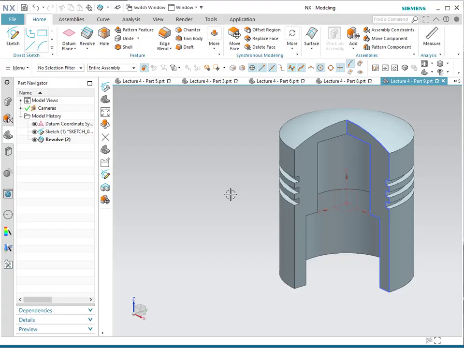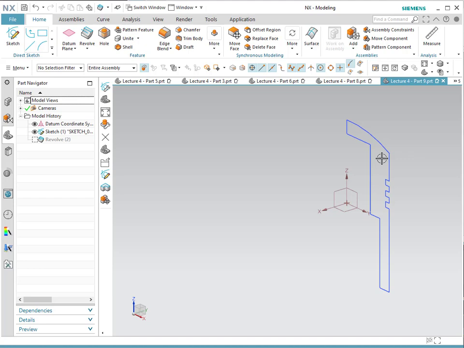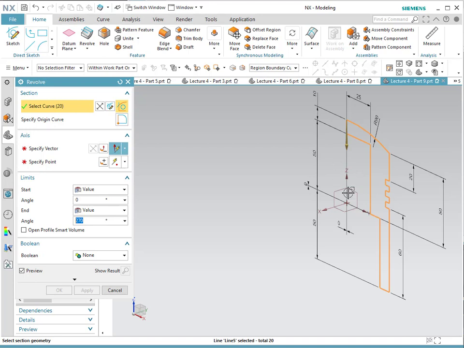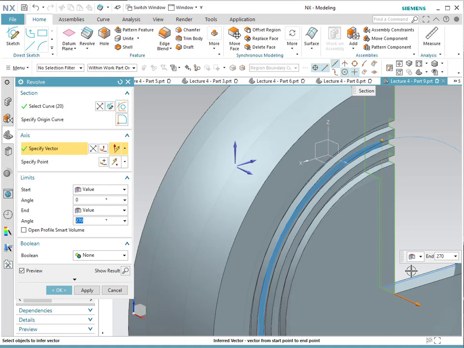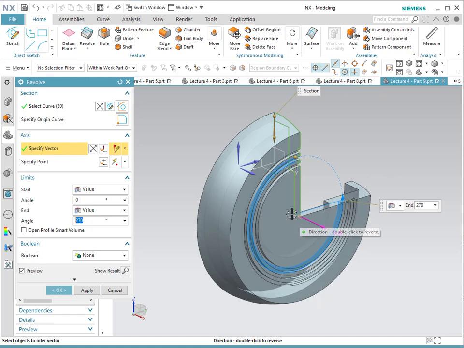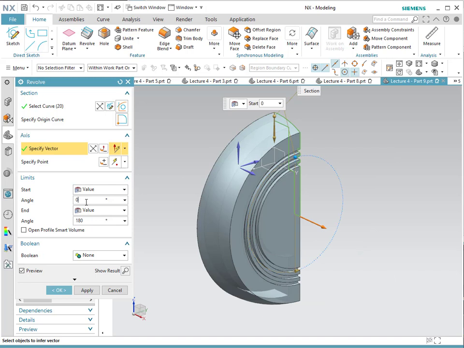When you're doing revolutions, you have to be careful what axis you are using for your revolution. To show you that, I'm just going to suppress this revolution to show you the other possibilities. For example, we're going to revolve the same surface, but instead of using this axis, let's say you choose a part of your sketch. So notice that now the revolution is done about that point. Once again, you could do it as an entire revolution or as a partial revolution, and then you could change the orientation.